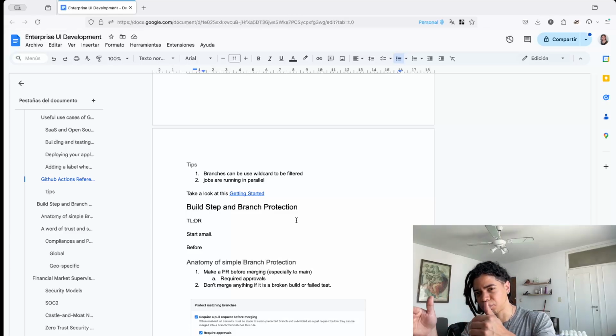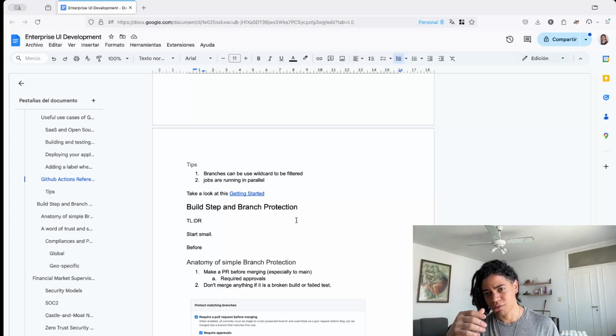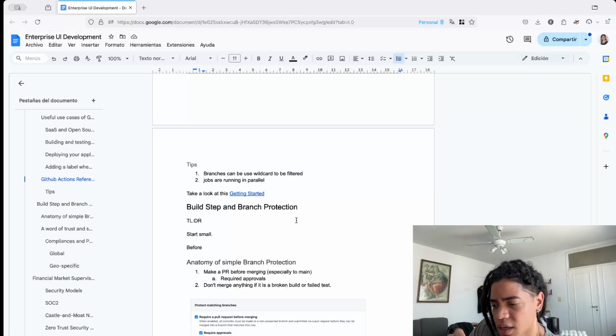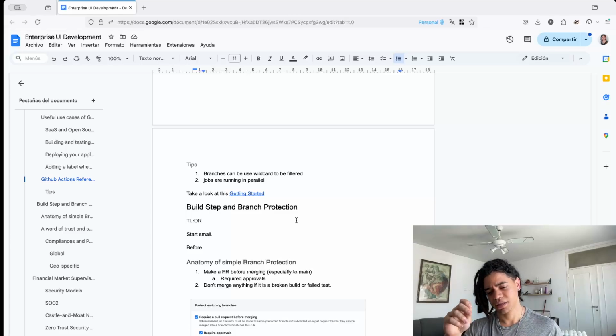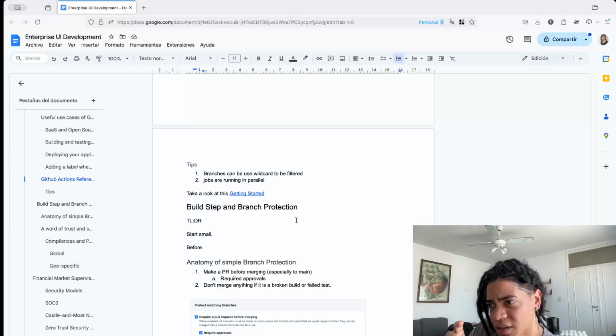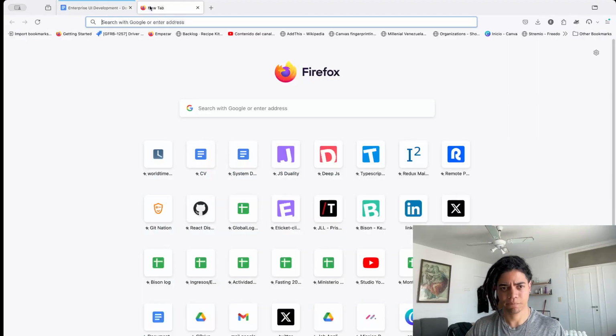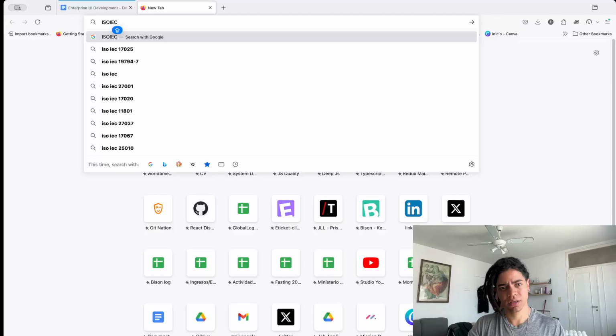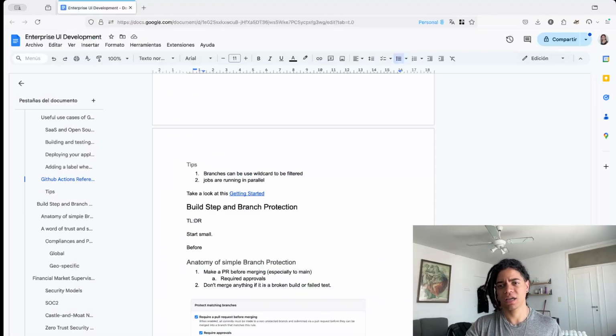These are some of the principles in information security management systems, or ISMS, from the standard ISO/IEC 27001.